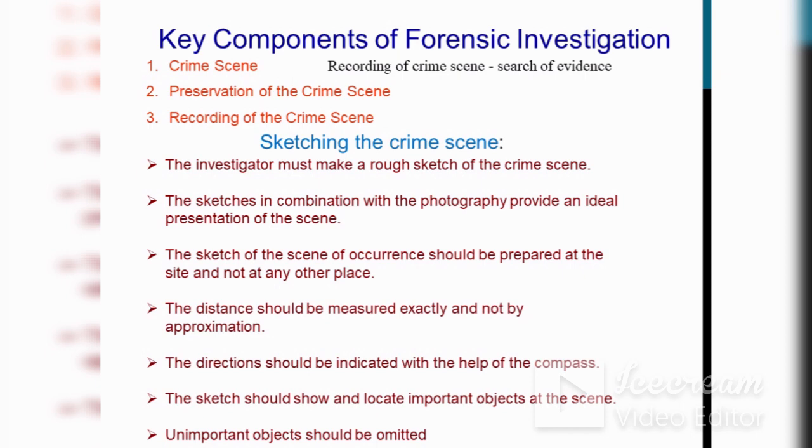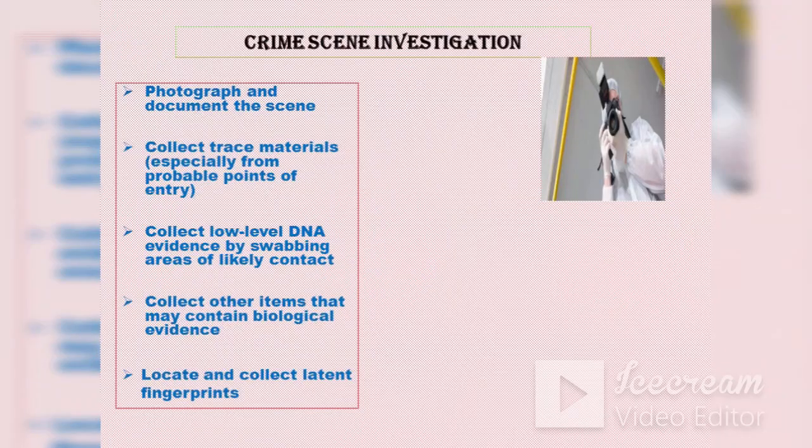The sketches in combination with the photography provide an ideal presentation of the scene. The sketch of the scene of occurrence should be prepared at the site and not at any other place. The distance should be measured exactly and not by approximation. The directions should be indicated with the help of the compass. The sketch should show and locate important objects at the scene. Unimportant objects should be omitted.